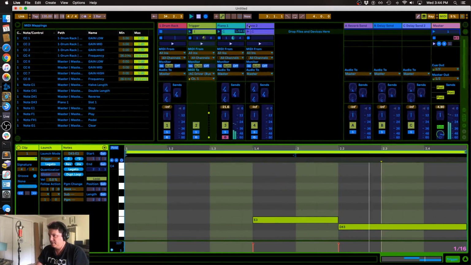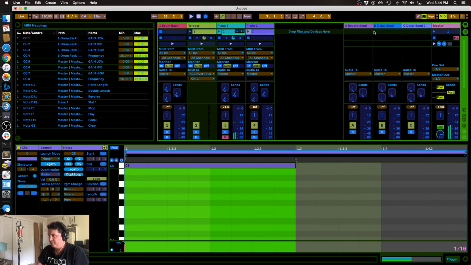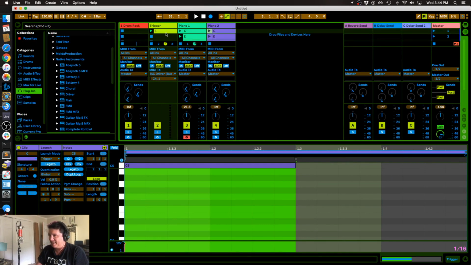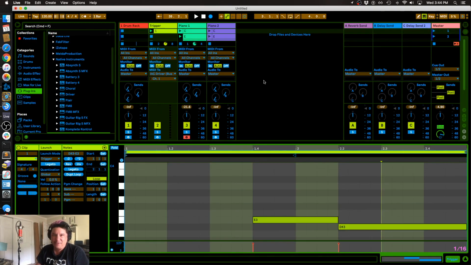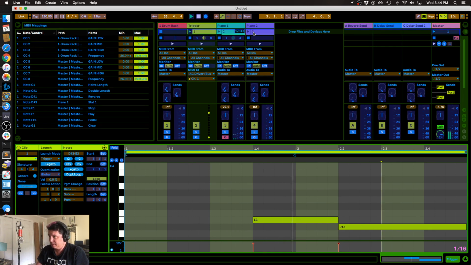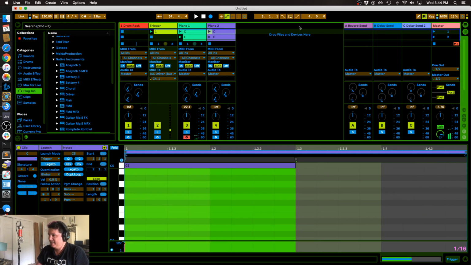Oops. Oh, I messed that up. I totally messed that up. Okay, here. So this is the only thing that's kind of a pain in the butt, is how you have to map things. You have to wait for the note, but since this note is mapped, we don't want to click anything. There we go. So now that's mapped.